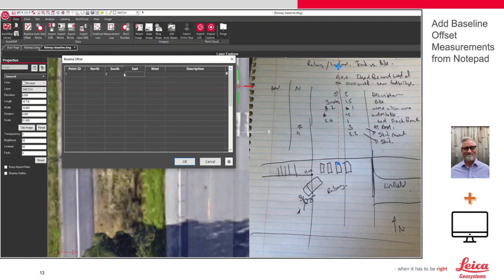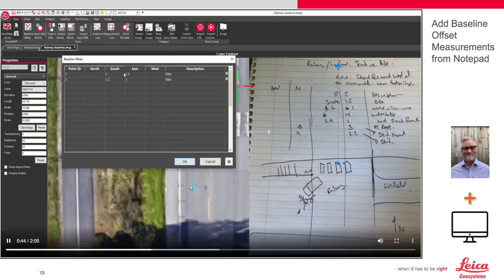So right now we're doing the south reference for something. This is where the bike was. And you just tab through this table and it's going to plot. You'll notice here on the drawing we actually have our first point created for where the bike was. We can say the victim was a little bit farther down, and so on and so forth.